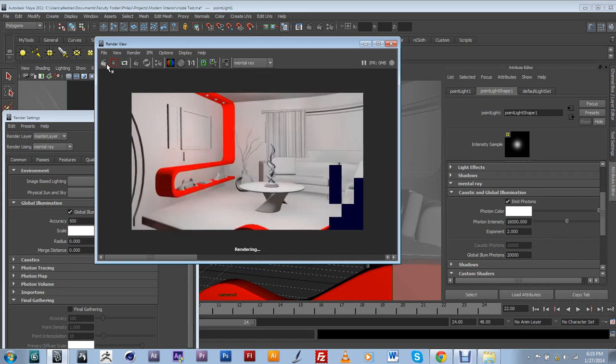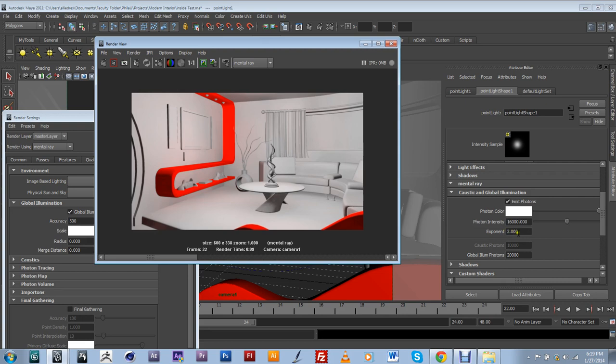Our scene is going to be looking a little bit brighter, and that's because the photon intensity is basically the amount of power that you're giving each one of those photons as it leaves the source, and the exponent is basically how long it takes for it to lose that power.